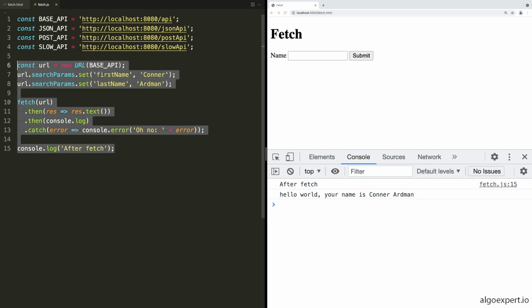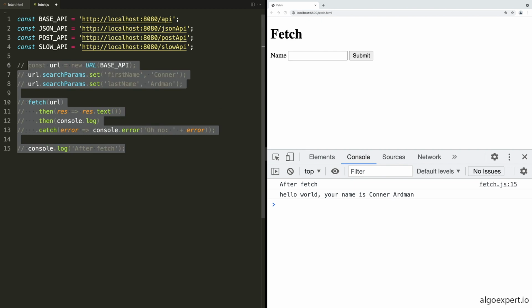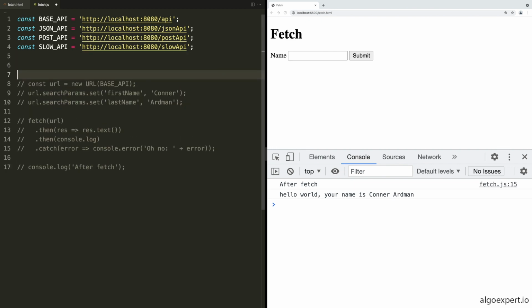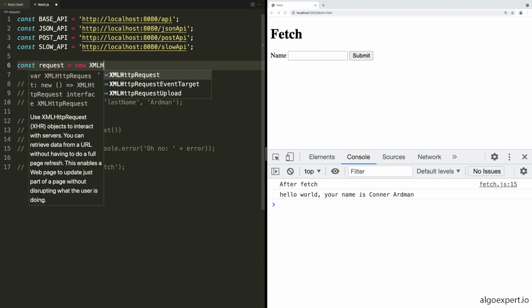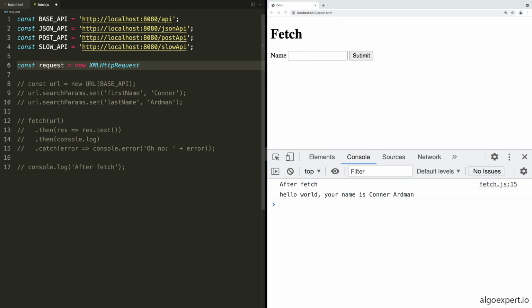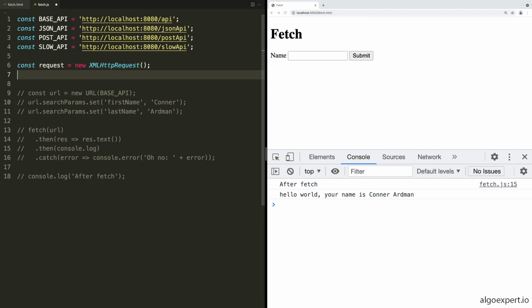Now, most of the time, this is how we will communicate with the server using JavaScript, but I did want to show that there is another way to do this, so I will comment this code out for a moment. Now let's come up here, and what we're going to do instead is a const request, and we can set this equal to a new XMLHttpRequest. And an XMLHttpRequest is very similar to how we work with fetch. It is simply an older version of the same thing. So this is how we did things before fetch was added. And because XMLHttpRequests are an older version of fetch, they don't use promises.